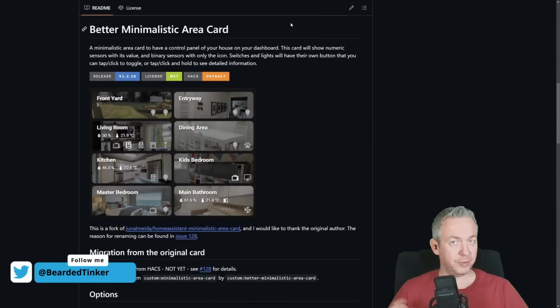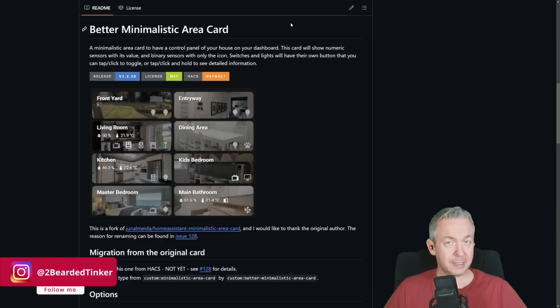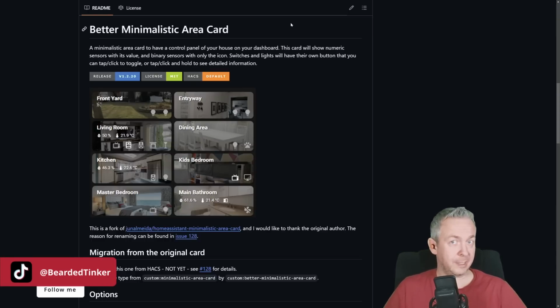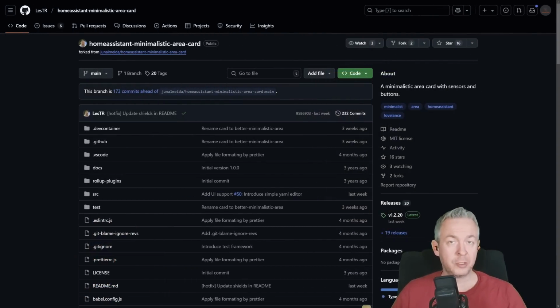Why would you opt out for this card and not some other alternative? Because with these cards that are smaller, minimalistic as the title says, you get much more of the cards on your screen or desktop real estate. So how do you install it? This card from last TR is actually a fork of the original author, who unfortunately has stopped supporting the older version of the card, so last TR has created a new one or fork of the previous one.